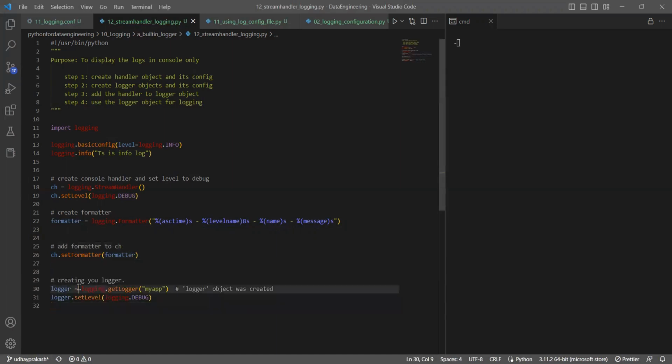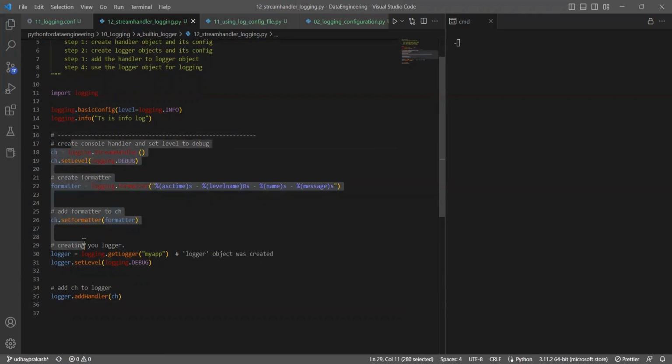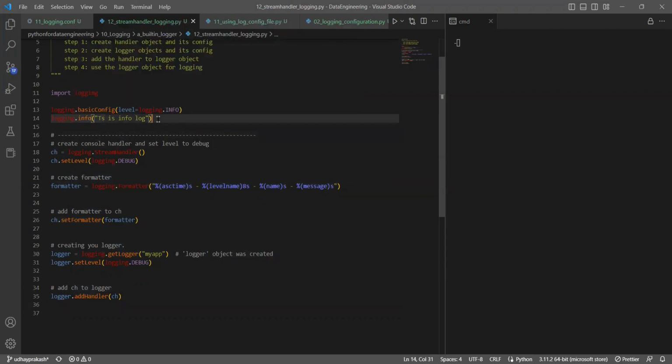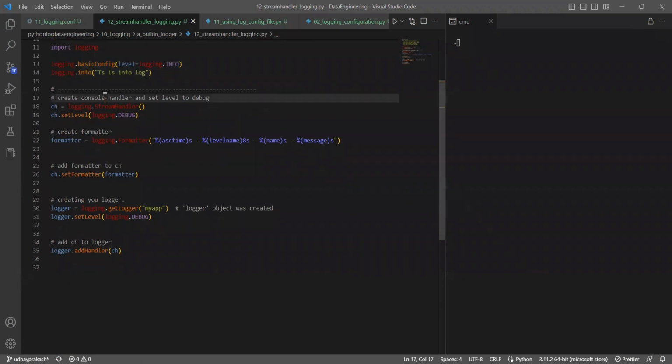We need to create the logger object, and for that logger object I am setting the level, and I need to add the handler. It's a bit confusing in the initial stage, but very interesting. In this second method, in fact, real-time production people use this only. They will not do the basic things. For one program, small ETLs, they do like the above. But if you're writing a big project, like a web application, people do like this.